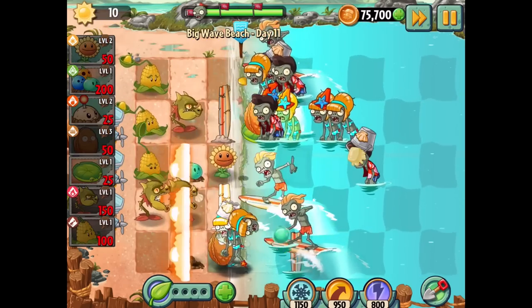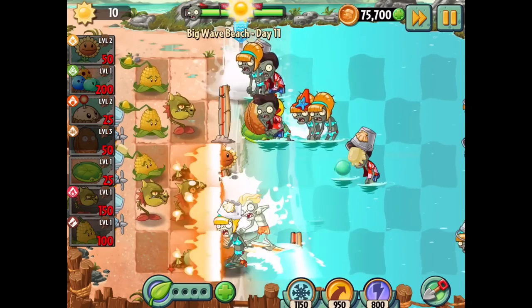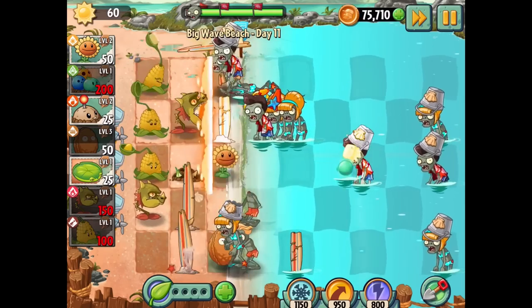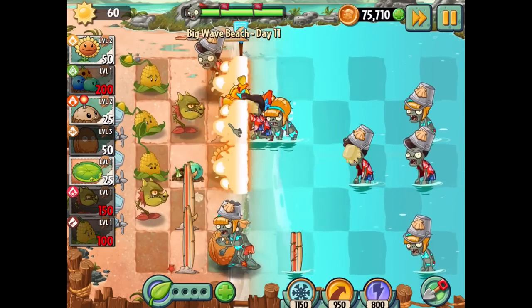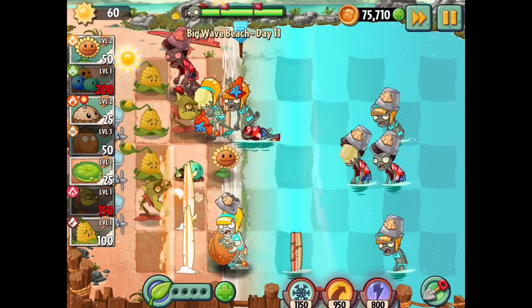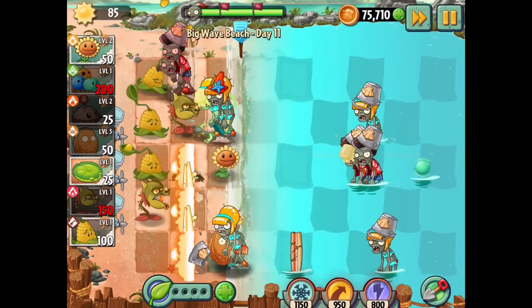Don't you dare, you stinker. Get rid of my stuff. I wonder if a Grey Buster can get rid of the surfboard. Huh, that's an interesting question, because it sort of works like a gravestone, doesn't it? Okay, I don't have anything up there to place. I don't have plants that work with this.